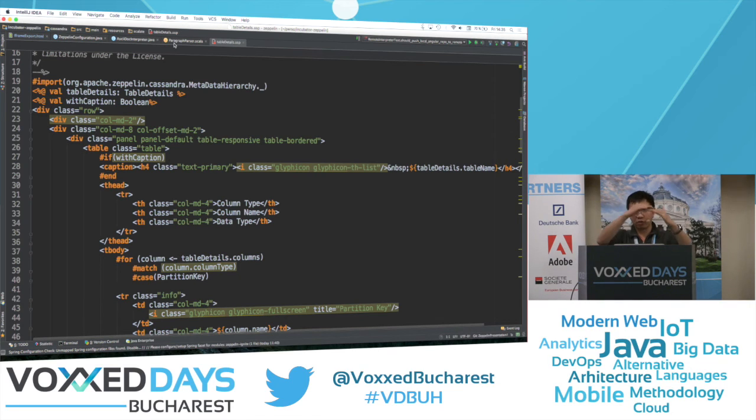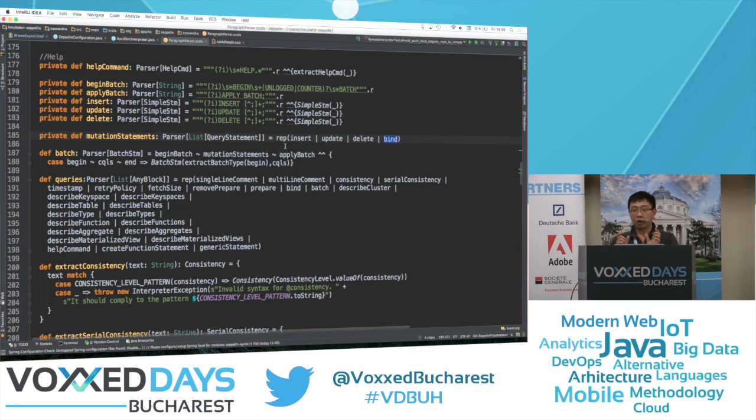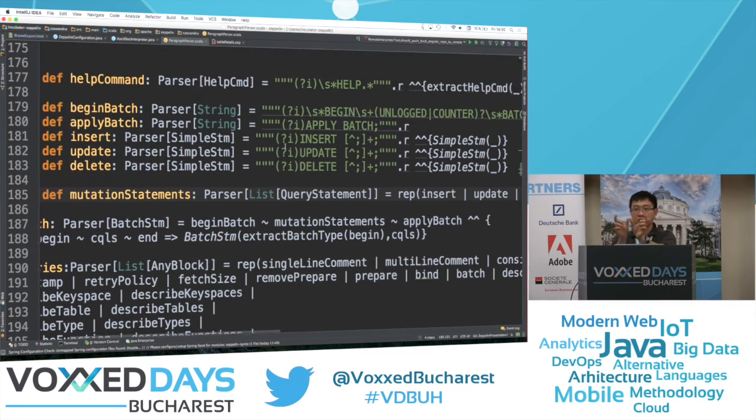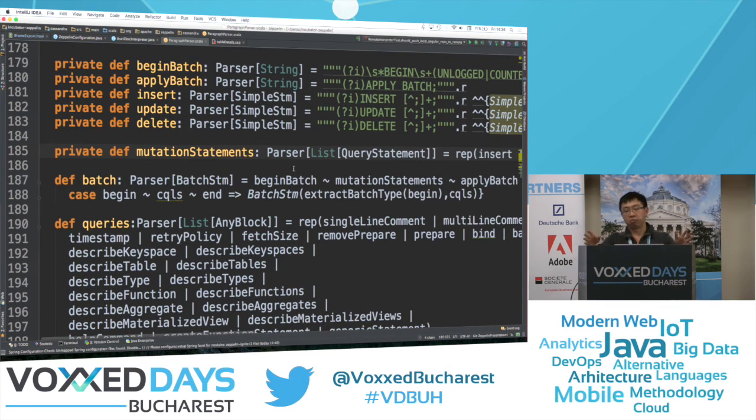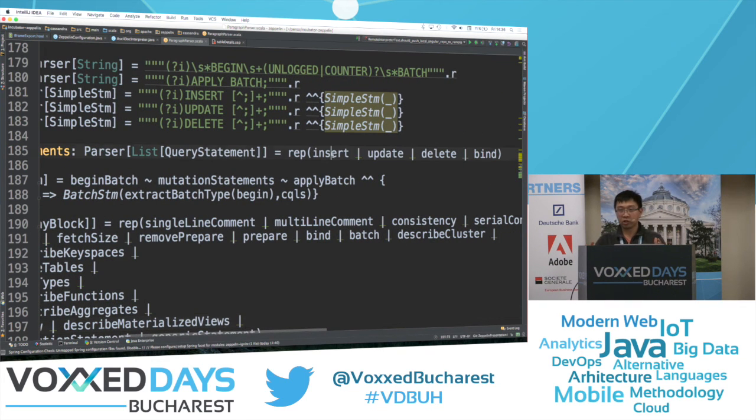Now, the challenge when you have a list of commands like this, insert, update, delete, is to be able to split them. Because if I push the inserts together to Cassandra, it will fail. Cassandra can only execute command by command. So the challenge is to be able to split. What I use for this is what I call the Scala combinator parser. Maybe you don't know what a Scala combinator parser is. It is just an engine. So you define the grammar. Okay, so this is a grammar.